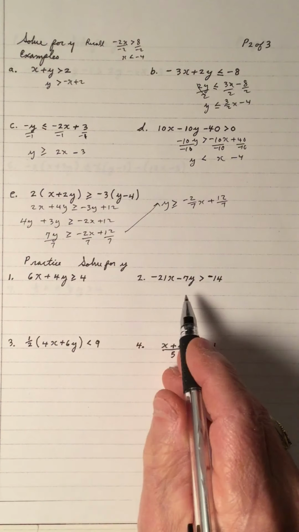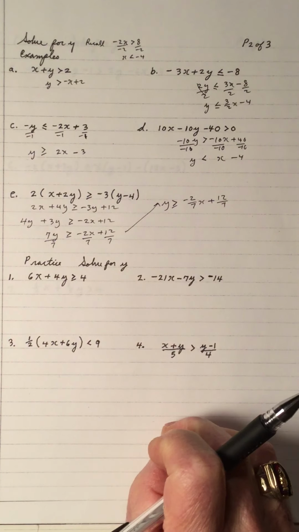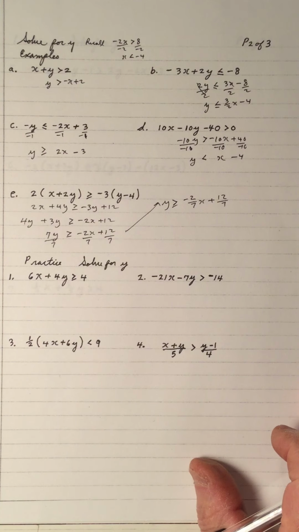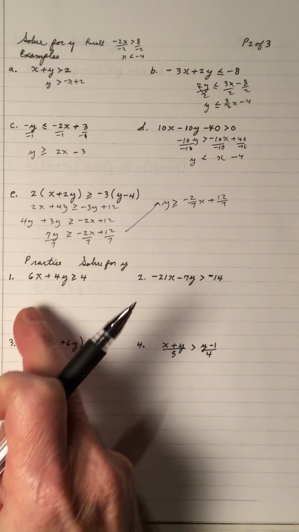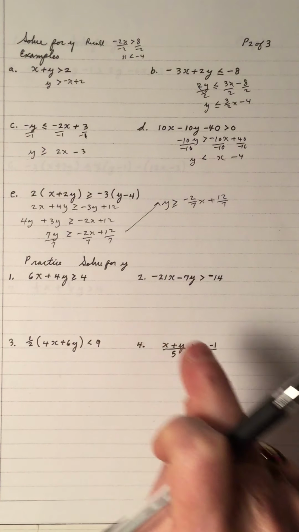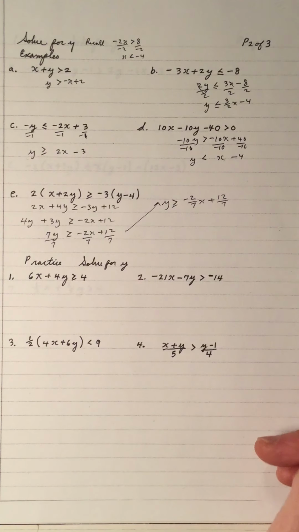Okay, practice. Practice means pause the video and you work each one of these out, and when you get them done, press play. It's no good to do all of these and then check my answers. It's best to check them as you do. Do them one at a time.